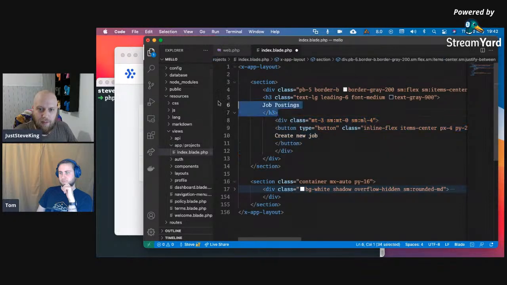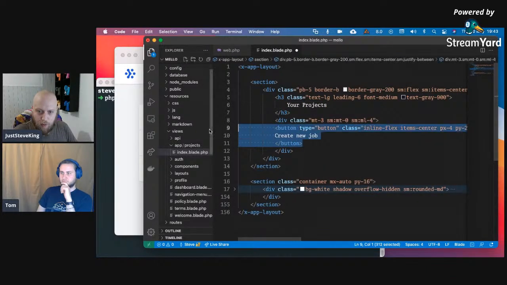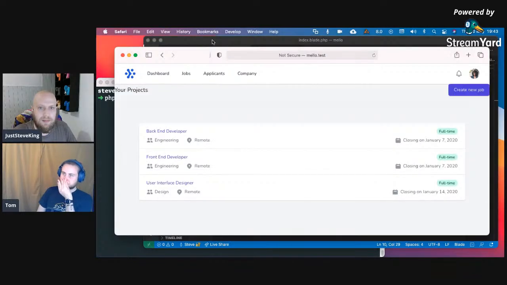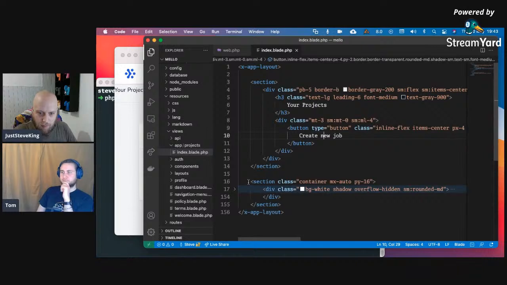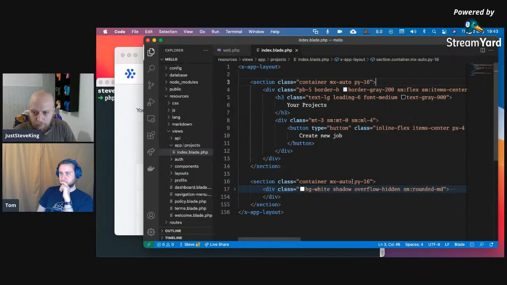Then what we'll do is this will be your projects. And this button will eventually be a Livewire button. And that is looking horrible. So we will grab the styling for this, which means we can now drop padding on the top.